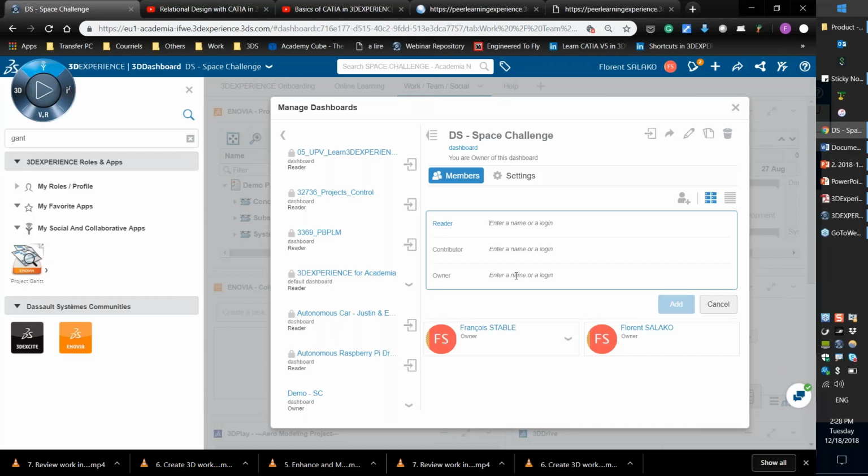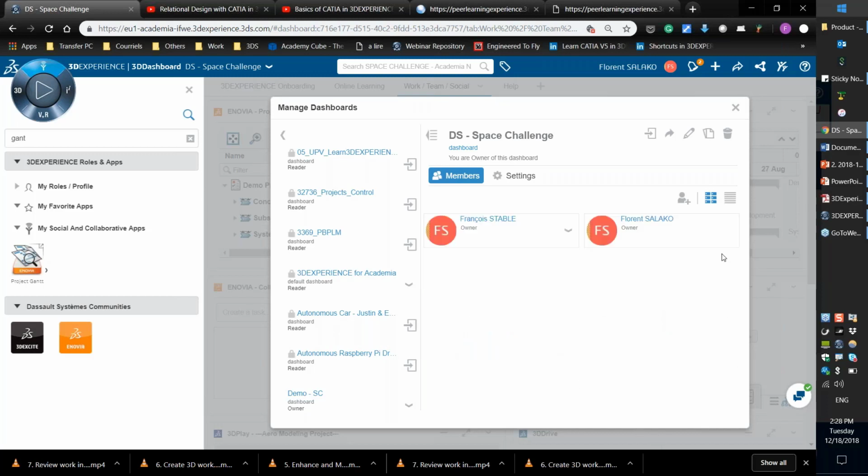So with the dashboard that I'm going to share with you, you're all going to have your own copy of that dashboard. However, later on in the challenge, if you choose to have one dashboard for the whole team, you can. One person, the configuration manager, for example, creates that dashboard, and then you share the dashboard between all the users of the team. So that's one thing that you can do during the project.